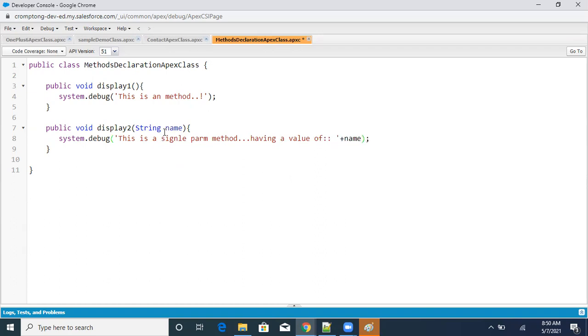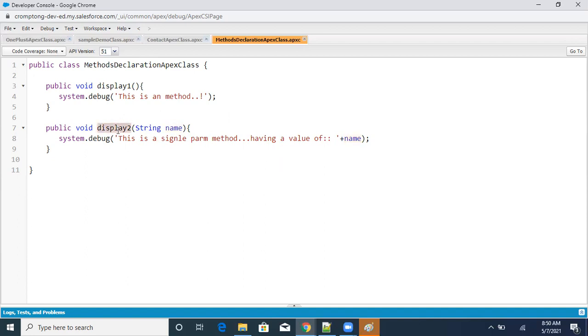See, name. If you write like this, what is the meaning of this? When you are hitting this method, you have to supply the name. You have to supply a text value. When you're invoking this method, you have to supply a name value.